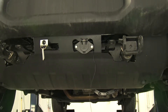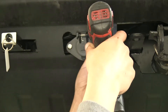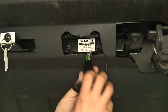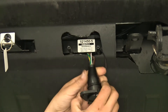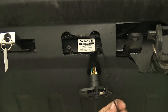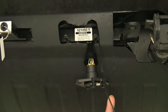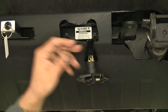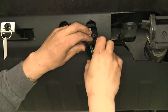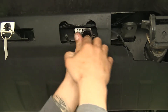We'll take our connector off — ours is held on by two 5/16 self-tapping screws, so we'll pull those out. Pull the connector out just a bit to give a little room, and pull the dust cover off. We're not going to need all of this wire, so we'll give ourselves more than we need but just enough to work with, cut our wire, pass the end through our dust cover, pull the excess out, and slide the dust cover back.